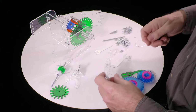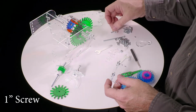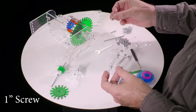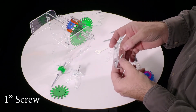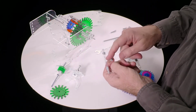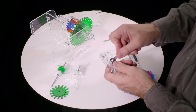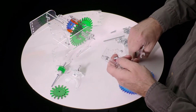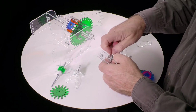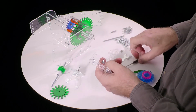So we've got that. Then we want to take the longest of the remaining not super long screws. This one goes through that hole and put a nut on it. This we want to get nice and tight. You can use both the screwdriver and the wrench to get it nice and tight.